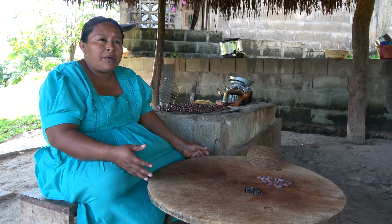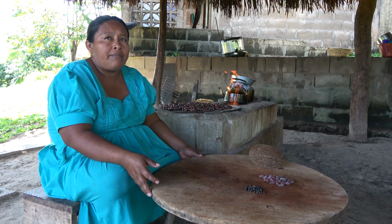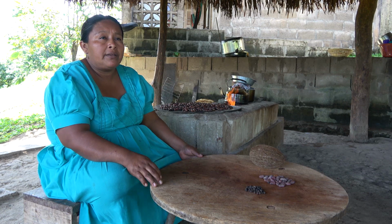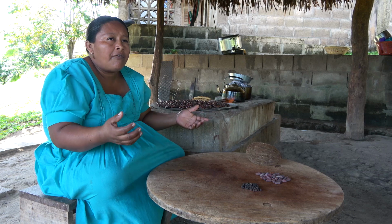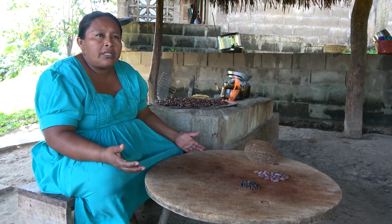And when I was a little girl, this is where my mom did all her cooking when she was raising the 15 children. My mom has 15 children, and she was raising them with these cacao beans. So I'm glad that my mom and dad came out with this idea, that they're still keeping our tradition rather than losing it. It's better to use it than losing it.